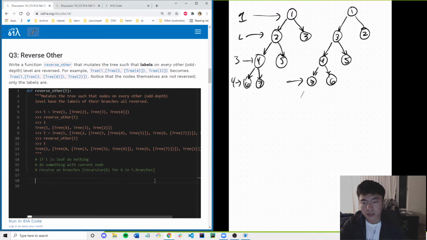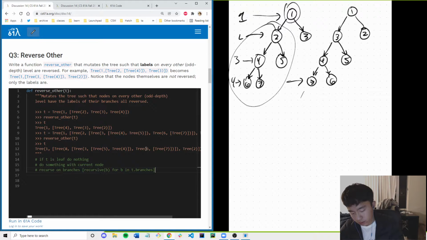And so yeah, let's think about what variables we need. And so we're going to have the tree, and we're going to make a recursive call to b. But the question here is, how are we going to know if the tree is an odd depth? If we just make a call to recursive of b, a call to the branch, we don't really know if it's going to be an odd depth tree. Because let's say we make a recursive call on this tree right here from the original tree with 1, and we make a recursive call on this 2 tree right here. We're only passing the tree, but we don't know if it's odd depth or even depth, so we don't really know.